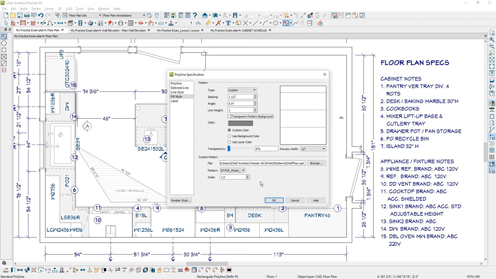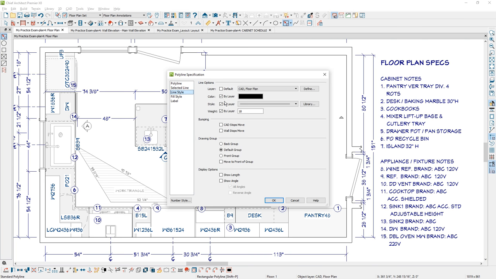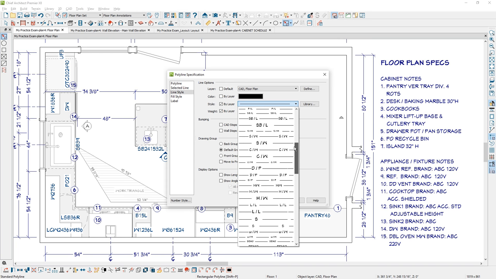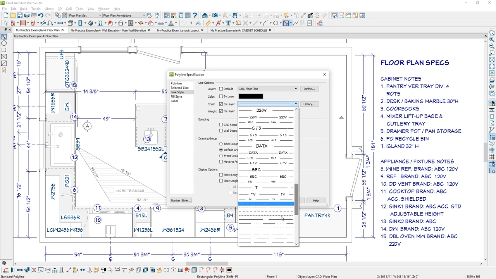And on the line style as well, let me go ahead and put a transparent background in case that's on top of it. On the line style, that's very dark and it's controlled by the layer. If I want to not control it by the layer, I could change that, but in actuality, I'm going to remove the line style off of that because I'm going to show you how to reshape this. I'm going to find just a blank line in here.